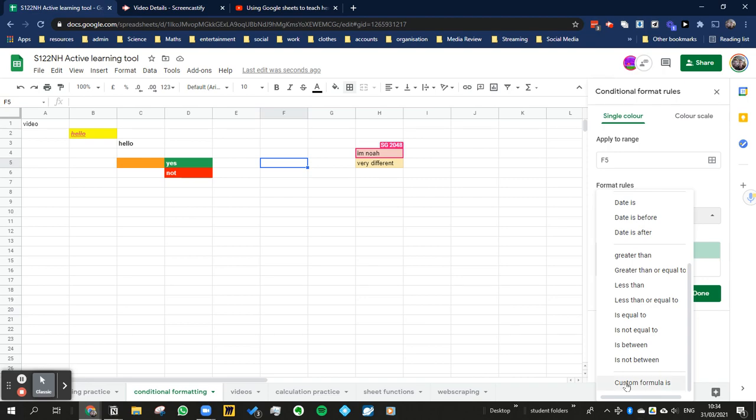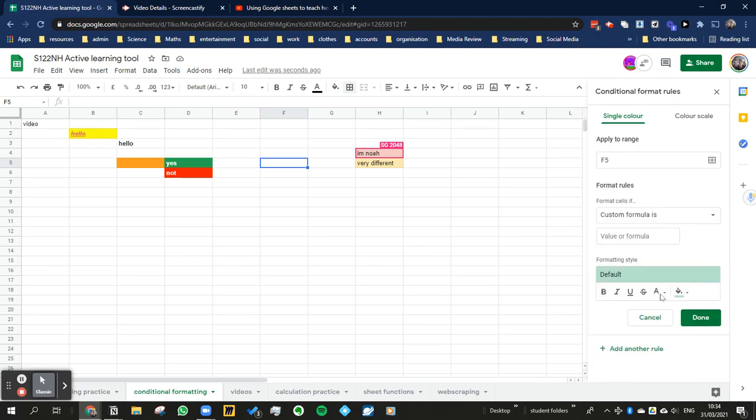I'm going to choose custom formula is. Where it says text ends with or something like that, you can change to custom formula is. Now I'm going to use an equals sign there, and let's combine it with a couple of other things. Let's use OR. So equals OR bracket, and then D5 equals yes, comma. Basically, I want you to do something if D5 equals yes, or I need to do speech marks around the word yes, to tell Google Sheets it's a string. Or D6 is equal to yes. And there you go, one of them is yes, so it goes green.